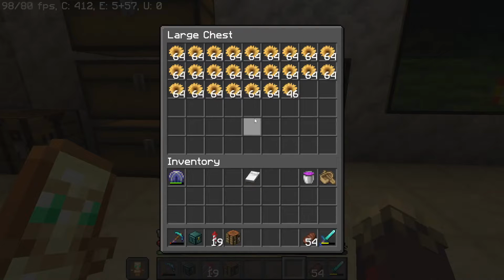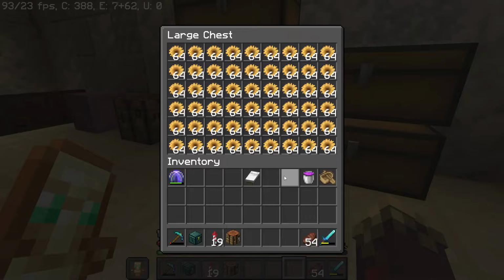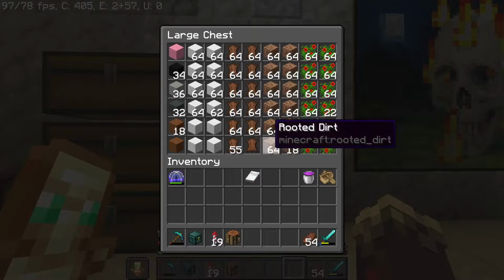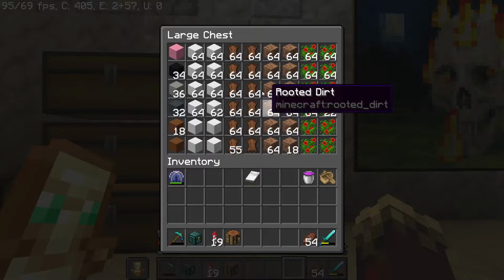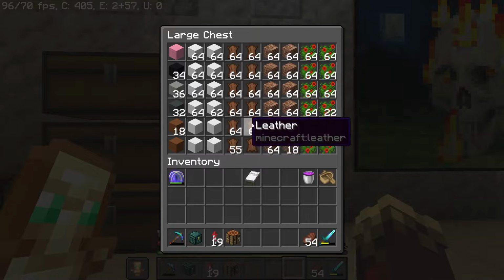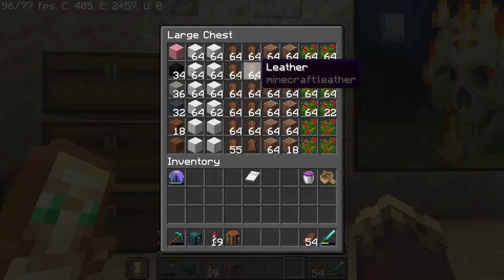So I got a lot of sunflowers, so I will be good on tokens for the rest of the event. I have a lot of leather now because I needed leather. That is actually the only reason I started walking around, and I had nothing else to do, so I just collected leather for 2 days straight.